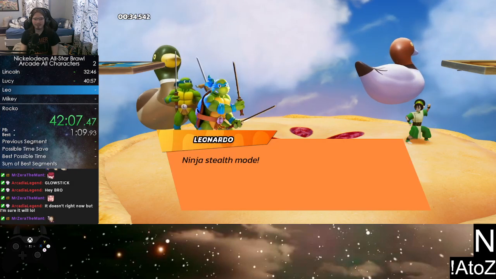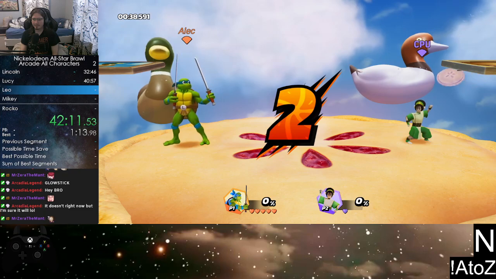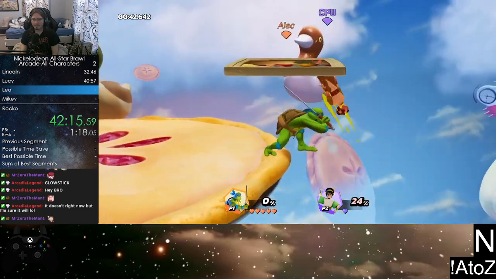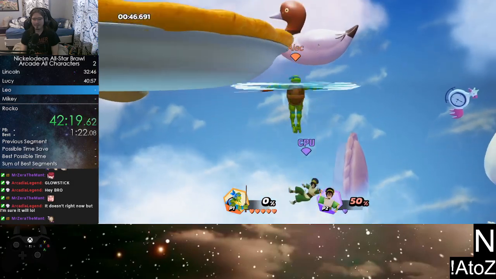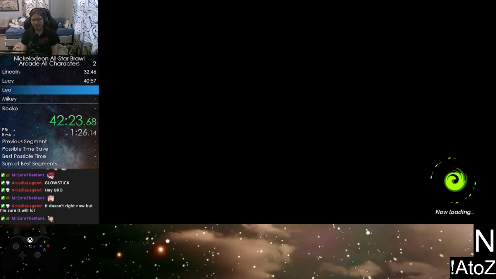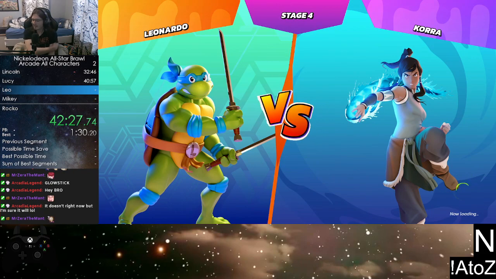At least try. Ninja. Ready. 3, 2, 1. Go. Nice. See, at least she tried to recover, you know? Like, at least she did something. Leonardo versus Cora. So anyways, how y'all been?